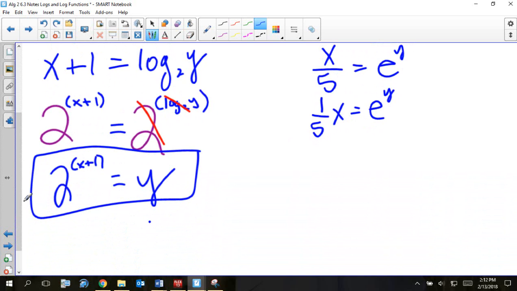So what's going to cancel out e? Log base e. Well, we just don't write log base e. We're going to do log base e to both sides, but it's not called log base e. What is it called? ln, natural log. So we're going to do that to both sides.